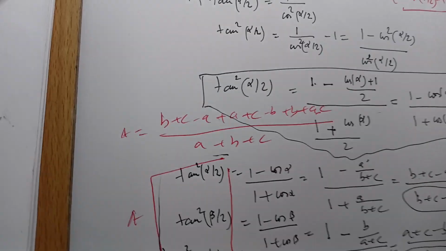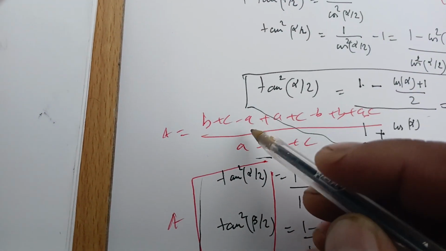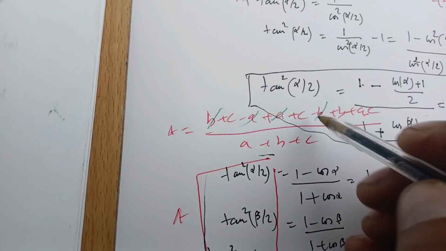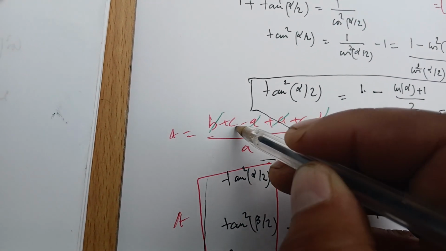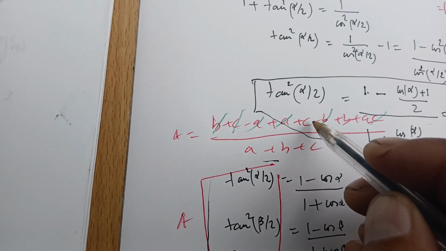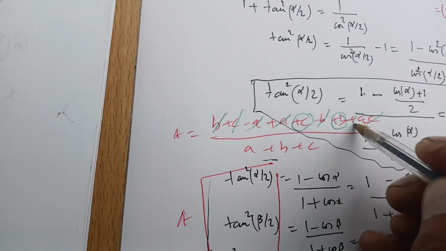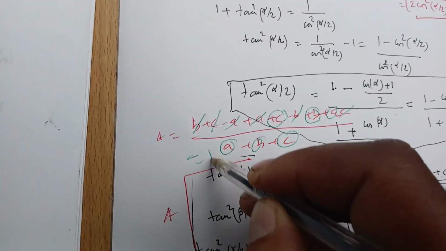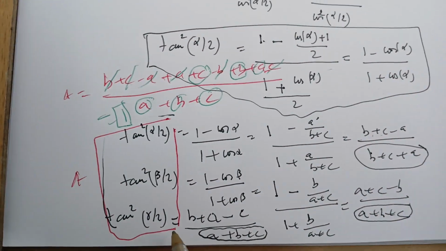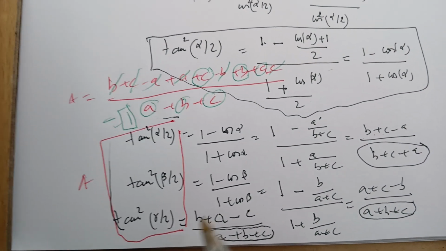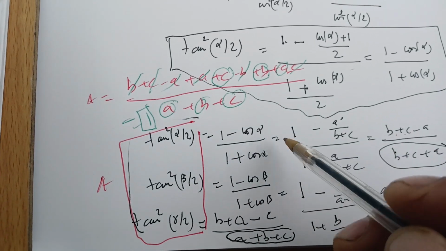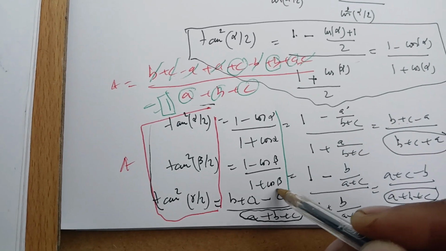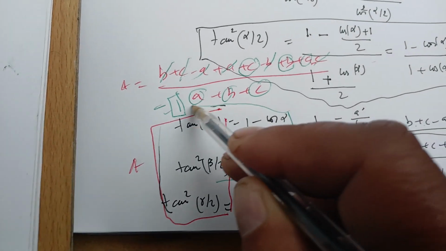So I have some cancellation to make. Okay, so here this a will go with this a, this b will go with this b, and this c will go with this c. So all I'm left with is c plus b plus a over a plus b plus c, and that's 1. Okay, and that's 1. That's all I need. So I found my result. Okay, so it's a bit messy, but you get the idea here. This is the most important thing. The rest is just algebra and computing the sum.